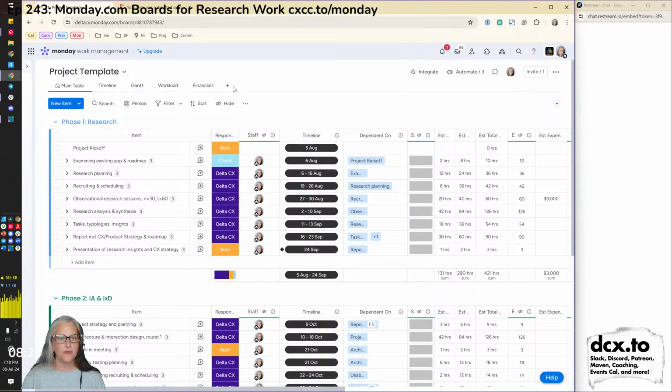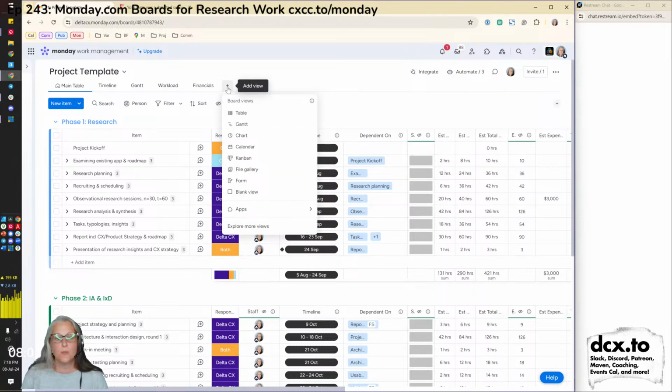Like we talked about before, you could even make a Kanban board here and move things through different statuses, if that is your style. To me, the great thing about Monday is while these boards certainly took me a while to set up and keep improving, there's so much that I can do with them.